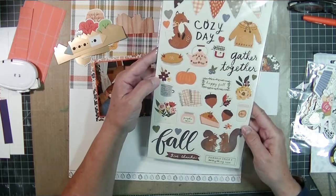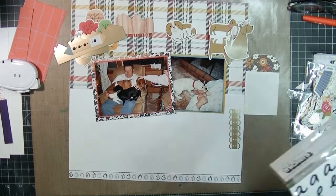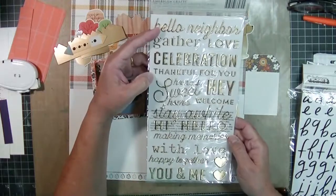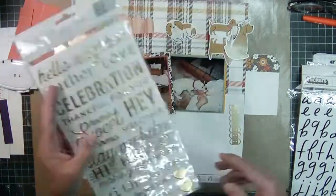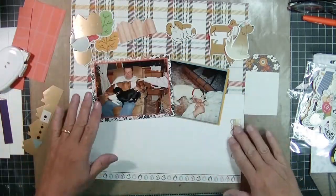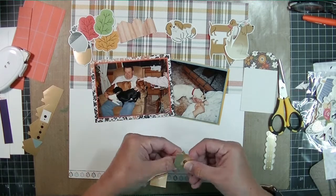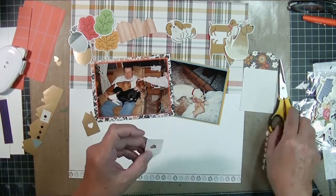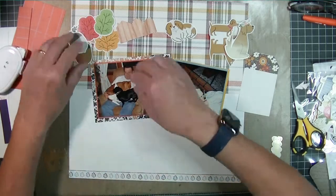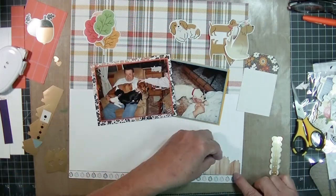And I'm looking at the chipboard, but I'm not seeing anything that works for me with this page. I'm also looking at the Thickers. There are a lot of great things here, but I really think I'm going to use the alphabet stamp because I want it to say Dad the Dog Whisperer. So that's what I'm going to do. So right now I'm tilting both of my pictures, and now I'm just going to play around with the die cuts and the ephemera. For me, this is a matter of moving them around and playing. Are there people who can just in one shot put the stuff exactly where they want it?